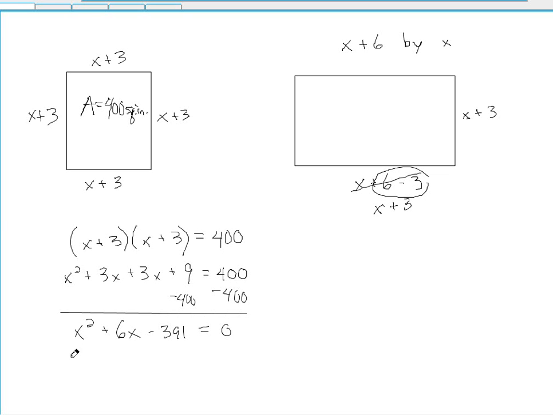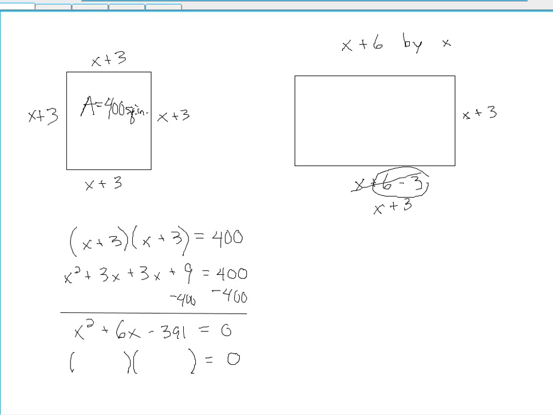So again, we have no calculator, so you've got to do your best here. This is a bit of a challenging problem, a little bit time consuming. I would hope you would save this one for last if you had to. Okay. A tip for doing something like this without a calculator is to think of numbers that would add up to 6. And you're going to have to try to test it by dividing whatever number you come up with to see if it's a factor for 391.